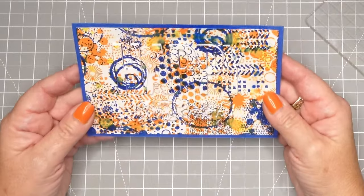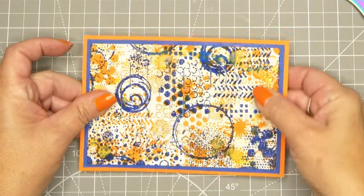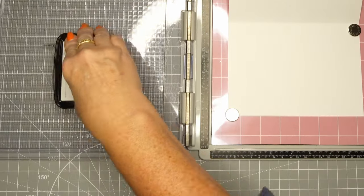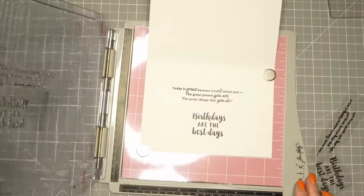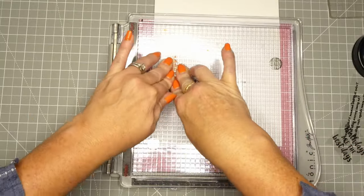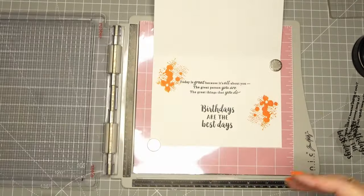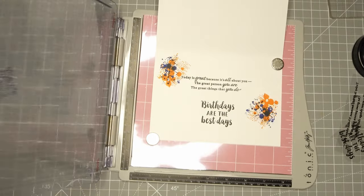It is a pretty busy background so you'll find out later I actually made a few changes at the end. You could keep it like this — it looks very nice and when it's not on camera it actually looks a little bit livelier. I'm going to put some sentiments on the inside of this card. I always use my Memento ink when I'm doing any stamping with words because it is such a crisp image. I'm also going to put a little bit of what I did on the outside onto the inside with my Pumpkin Pie Stampin' Up stamp pad, putting something in either corner. I just decided to put two different colors on there and I think that ties it all together nicely. I like when I put something on the inside that matches the outside of the card.